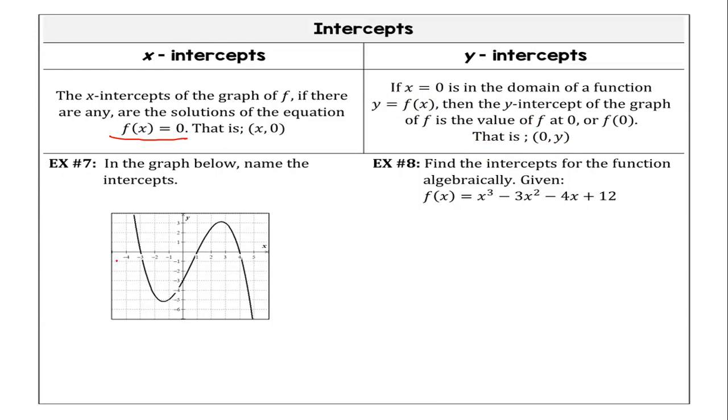So if we're looking at our graph here, and I ask you to identify where our x-intercepts are. Okay, where are our x-intercepts? -3. Where else? 1 and 4. So our x-intercepts are at x equals -3, at x equals 1, and at x equals 4, correct? And where does our y-intercept lie? Also -3. That's it.